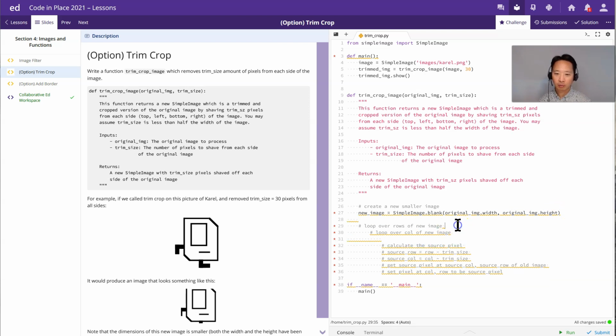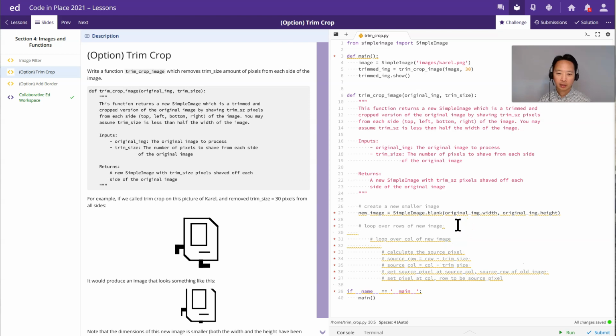Now we're going to loop over the rows of the image. This is the new image. I want to have the word new in this variable to distinguish whether it's for the new or the old. So for new row in range, and remember I'm using range because we need to have an iterable in there, something that's going to generate that full range.